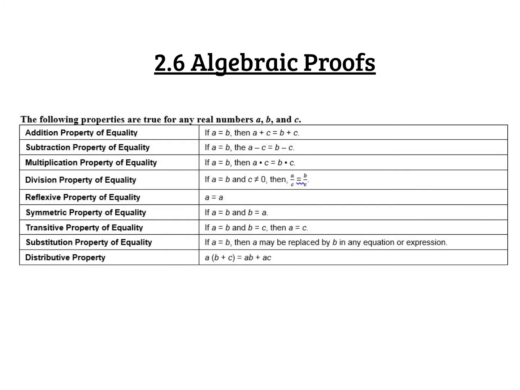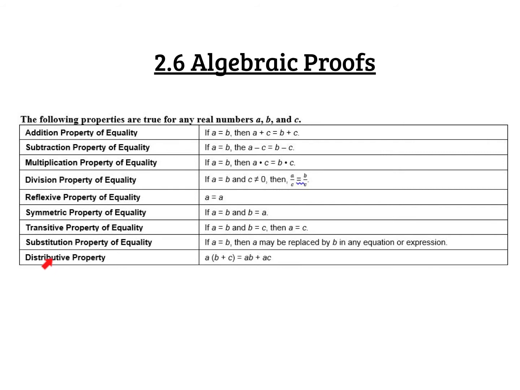So, how do we justify proofs? Well, we have to talk about equality properties and the meaning behind them and how they're justified. Here, if you look at the list, we have a ton of properties: the addition property, multiplication, all the way down to distributive property. Some of these I'm sure you've seen before, maybe you just didn't know the name of, right? I gave you a list in class that you can use as well.